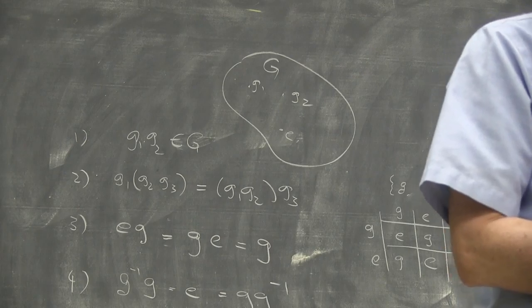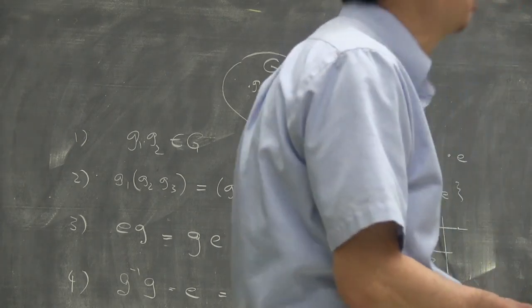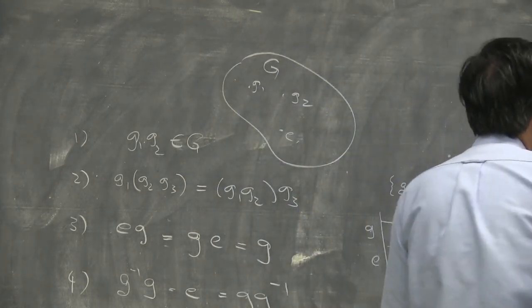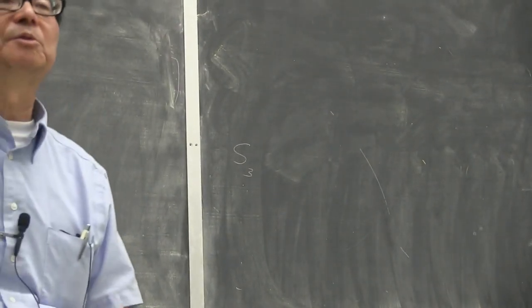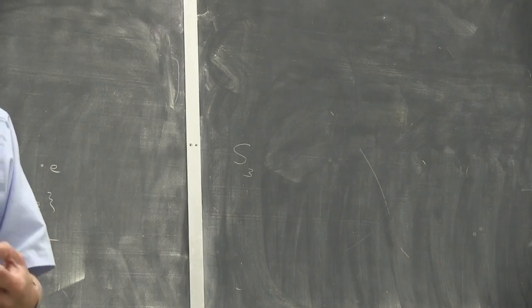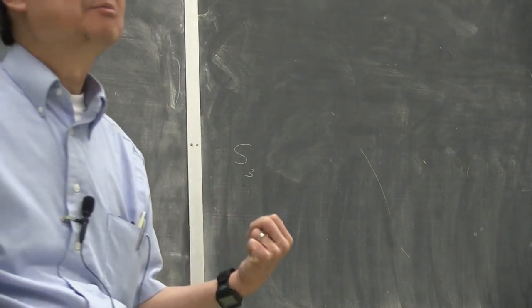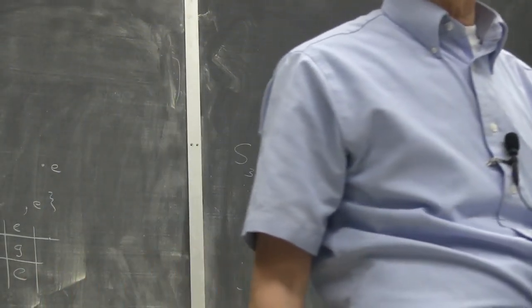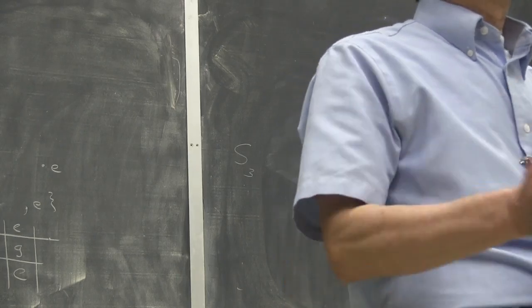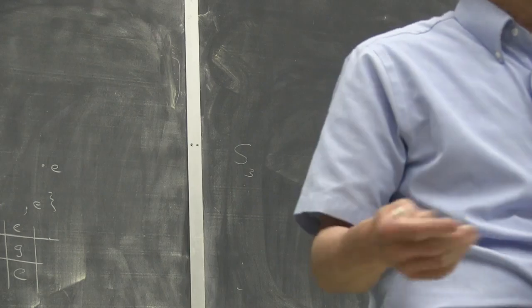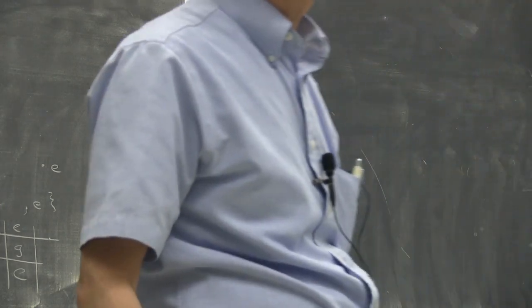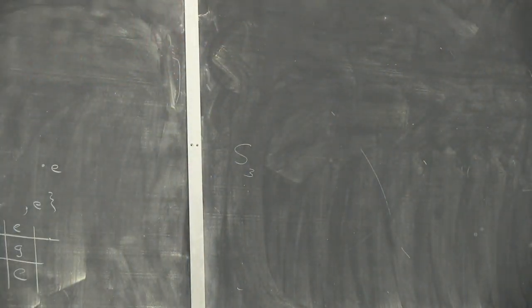A symmetric group is a finite group, right? As I mentioned, if you have the group S3, which is called the symmetric group of order 3, it is a group consisting of permutations of three things, and there are 6 elements in there, because there are 6 possible permutations of 3 things, okay? And you can combine those permutations to give you yet another permutation. So you can define the multiplication rules very well.